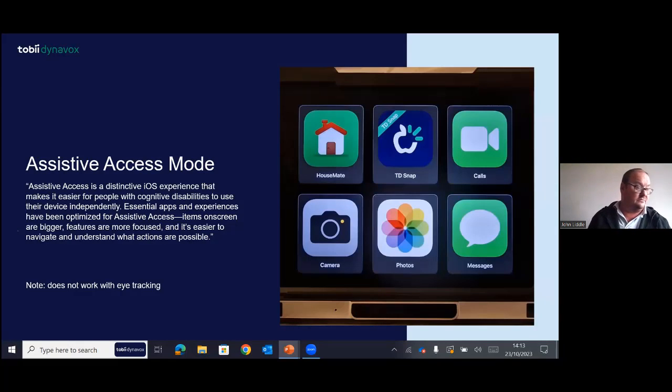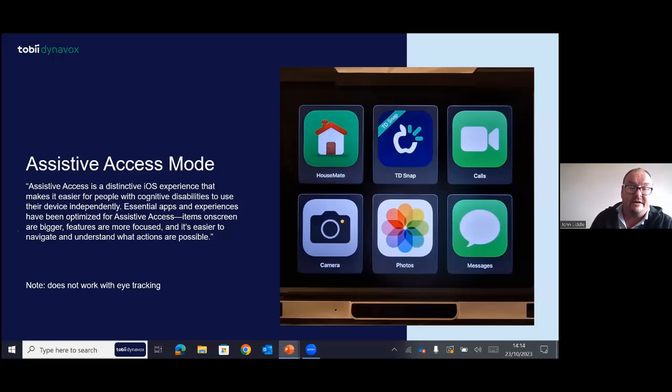The first thing I'm going to talk about, and this is just a short session, is the Assistive Access mode. So to quote Apple, Assistive Access is a distinctive iOS experience that makes it easier for people with cognitive disabilities to use their device independently. Essential apps and experiences have been optimized for assistive access.